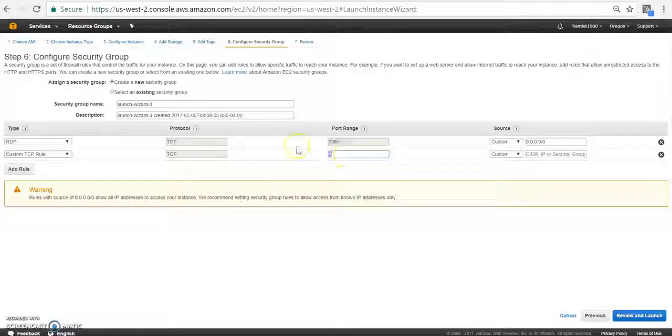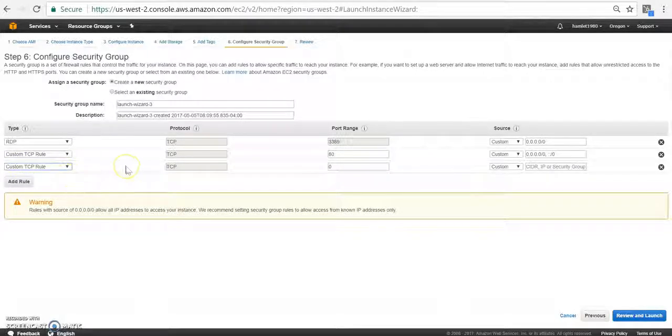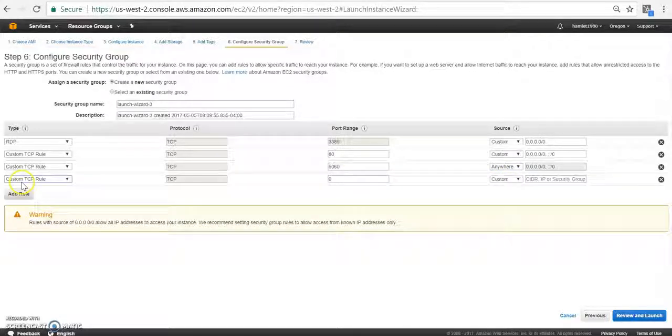Okay, let's start adding our port range. I'm going to use a custom TCP rule. I'm going to use port 80. We're going to add another rule, a TCP rule for 5060. Some phones provision using 5060, so it's very important that we open this on the firewall. Next will be 5061.